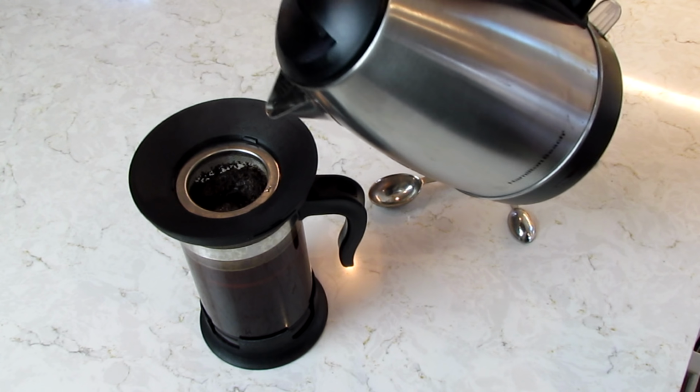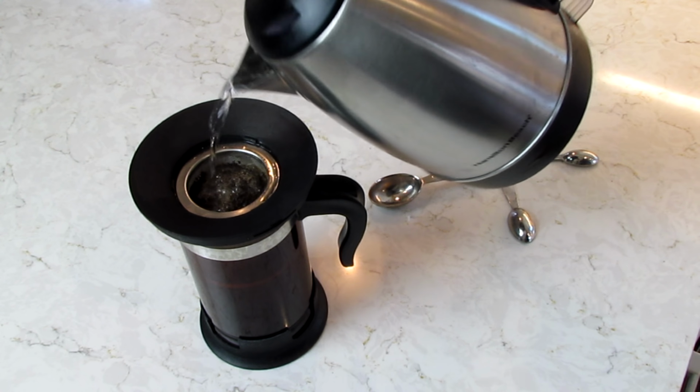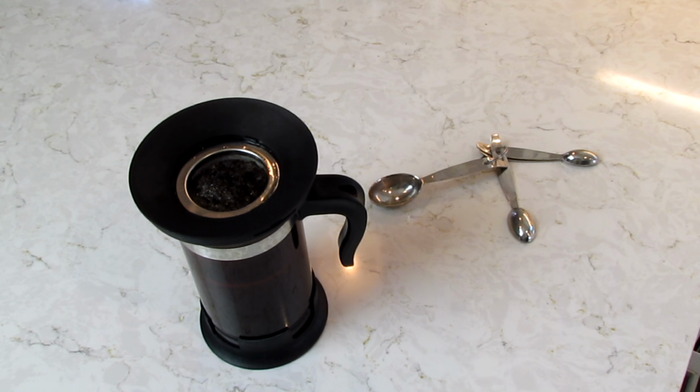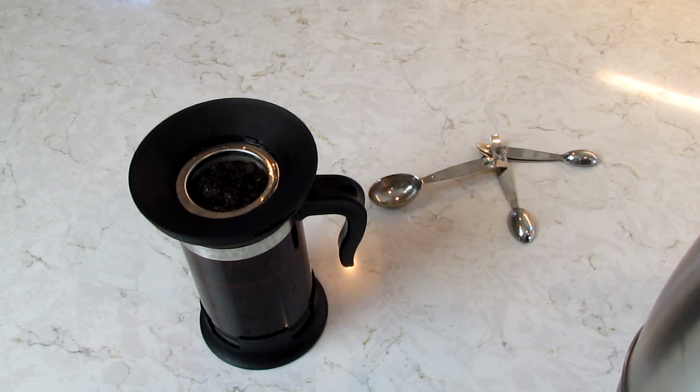All right, we're gonna fill this up just a little bit more. And then we're gonna let it steep. All right, let's give it about 4 to 6 minutes to steep and we'll come back.